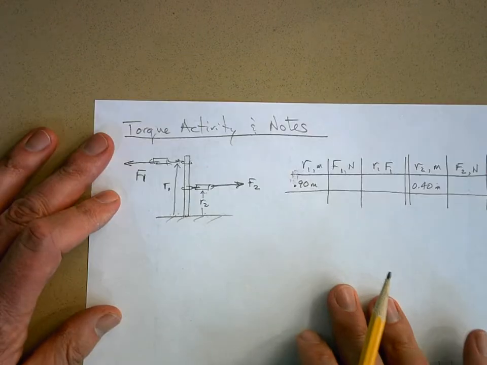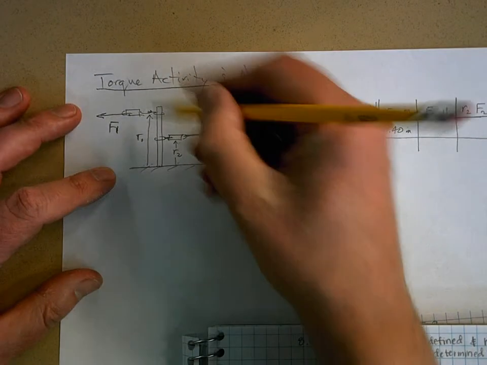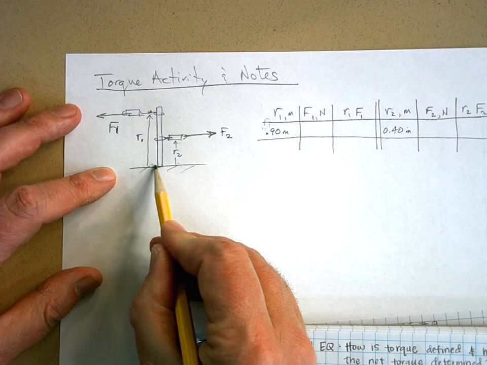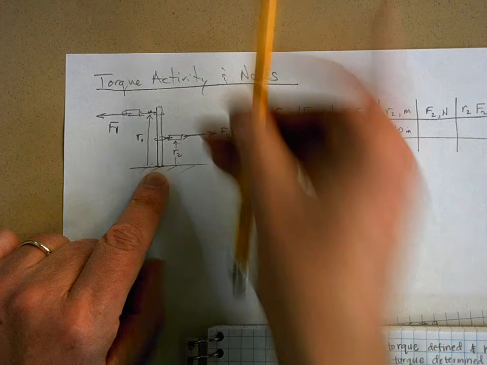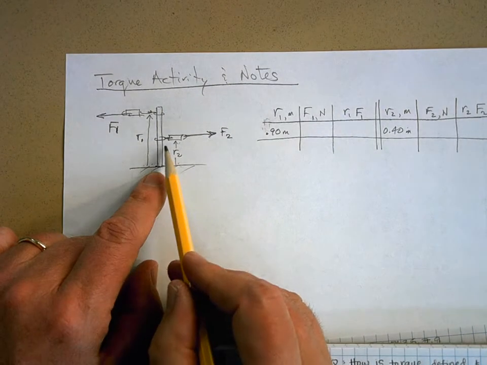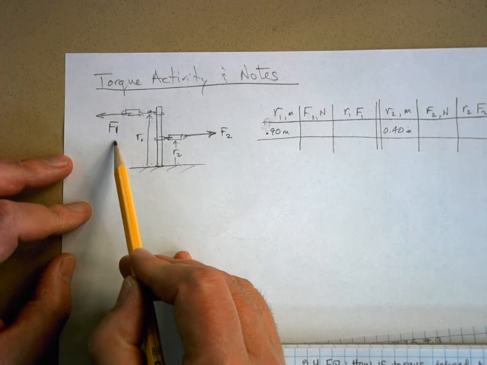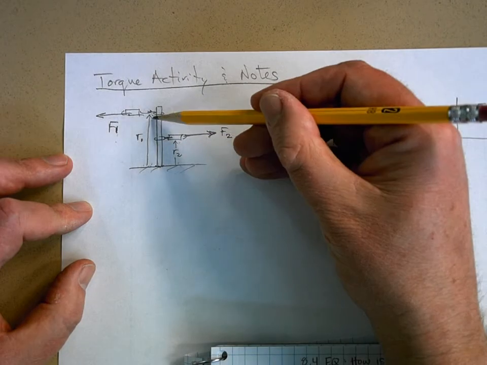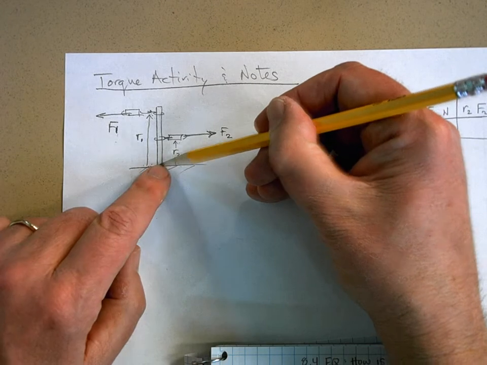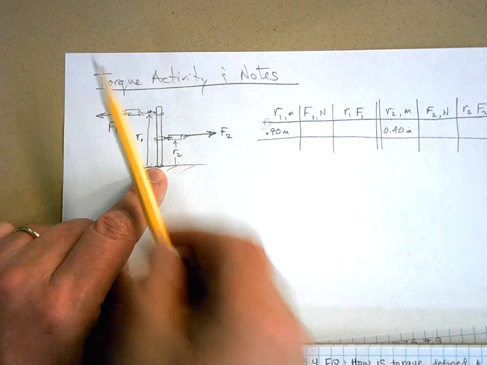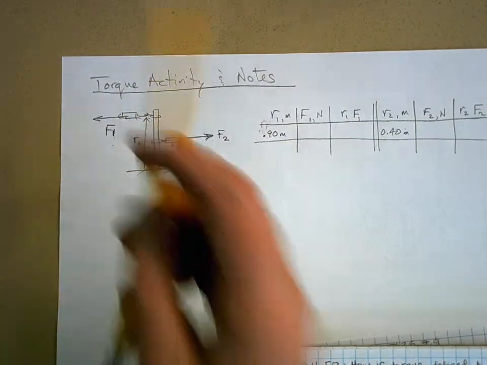Well, I'll use the picture I drew first. We took a meter stick, and we made sure that it stayed upright. Somebody could hold it right at the bottom so it wouldn't flop around. And then somebody pulled it horizontally to the left with the force F1 at a distance R1 from the bottom of the stick.